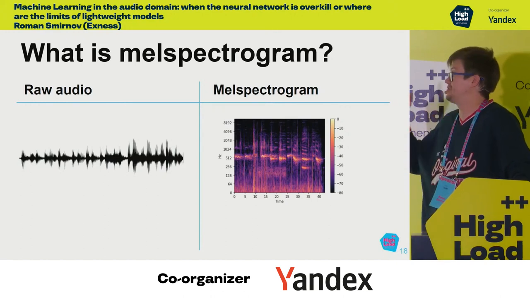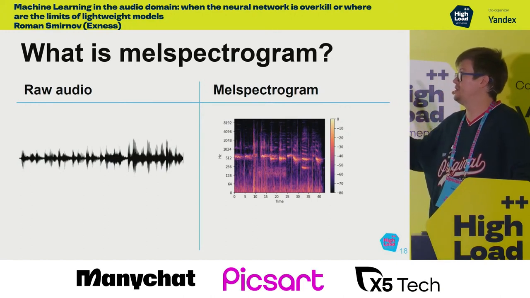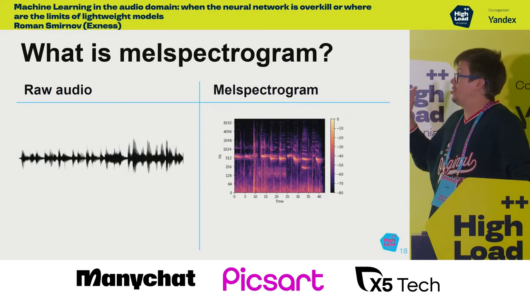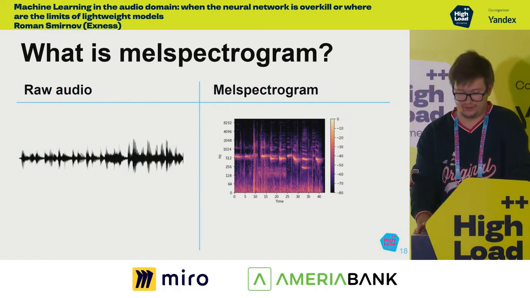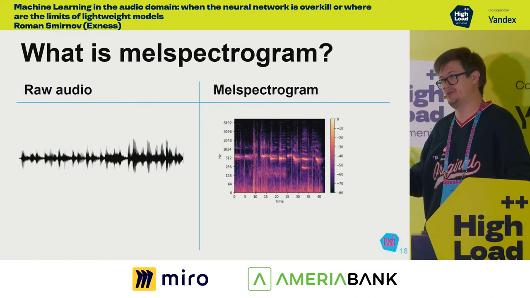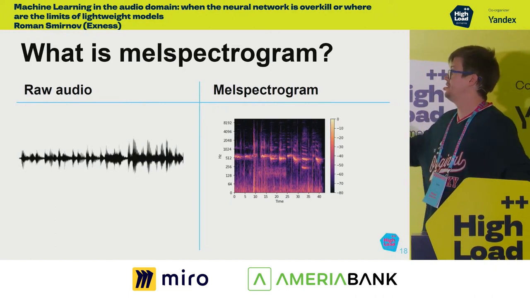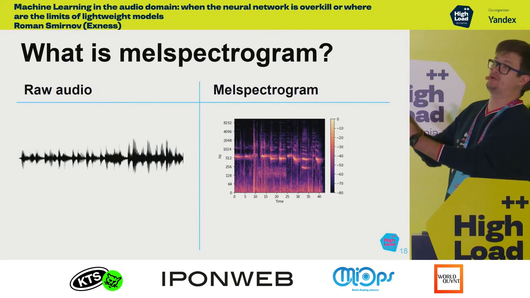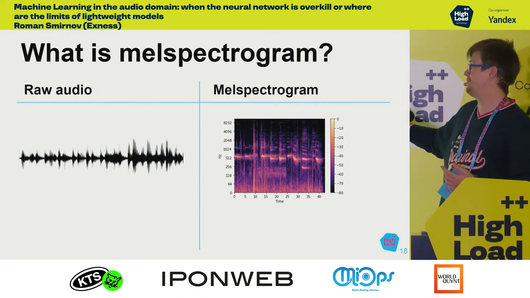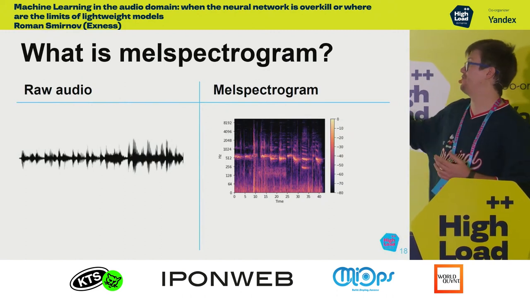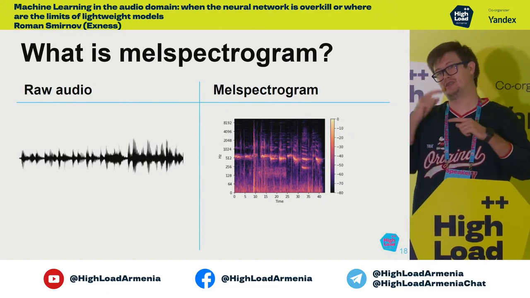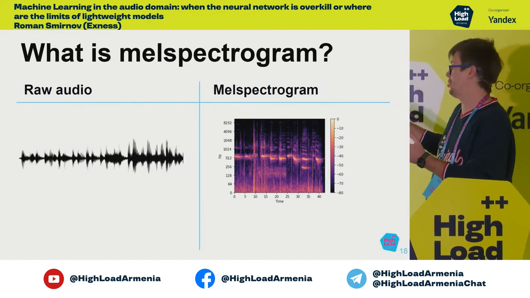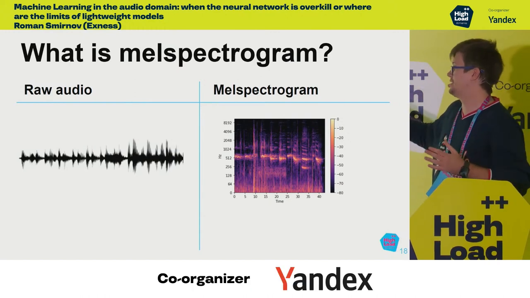The thing we can do is to transform this audio data from our audio waveform to mel spec. What is mel spec? I'm trying to describe it simpler: we can use Fourier transformation, it's just a row of code, to translate our audio from time domain to frequency-time domain. So we can receive this image where, again, we have time and frequency. So we separate our audio into different frequencies. And when we have this image, imagine it's like a matrix where we have time, frequencies, and the power of these frequencies at different times.